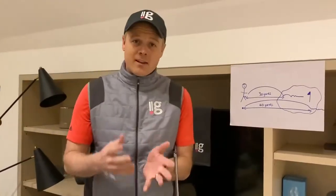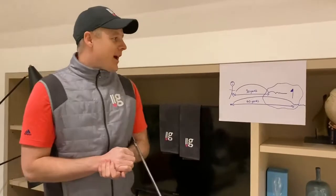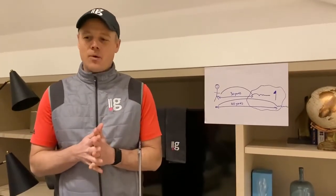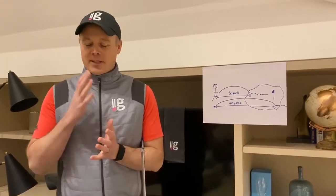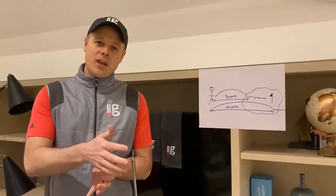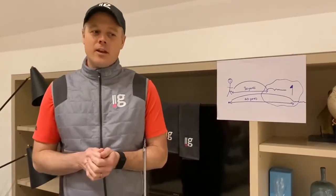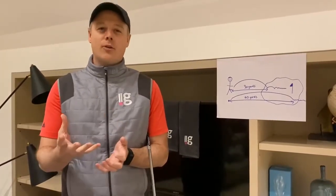Thank you for tuning in tonight to watch another live lesson. Tonight is the 30-yard pitch shot. I've not done this before, so it's a bit of an awkward distance. It's not a chip, it's not a full shot, it's that in-between shot where I think a lot of golfers struggle to know how to tackle that distance.